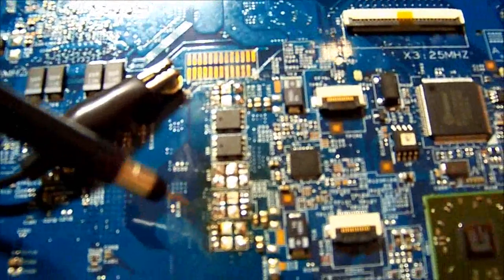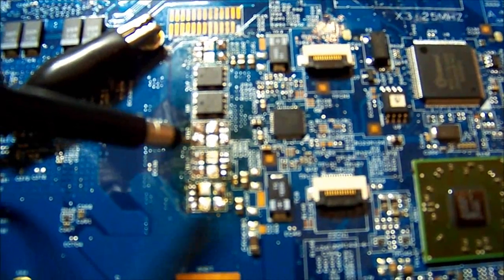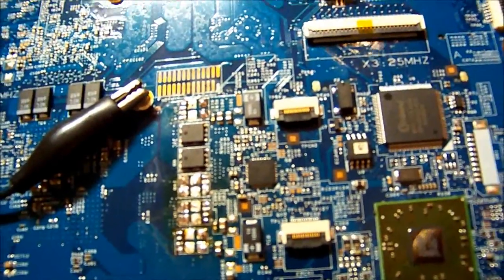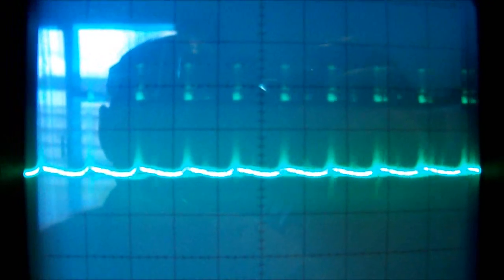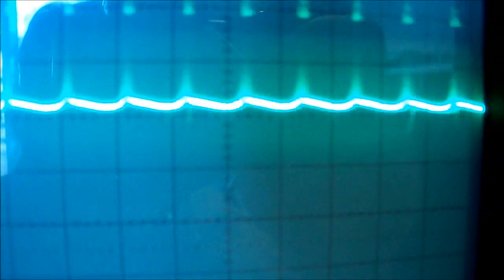Final thoughts: I replaced quite a few of these FETs with very close equivalents, which should have been enough to see if it was going to work, but I still got nowhere. Looking again at the signals on the gates, I'm not happy with the signal quality after all - it's kind of jumping all over the place. I really don't know if that's because it's not able to find a stable voltage reference. Compared to a clean reference signal, what we have is very low garbage, and I don't know if it's clean enough.